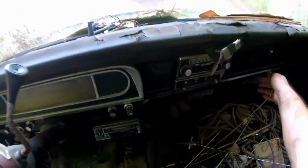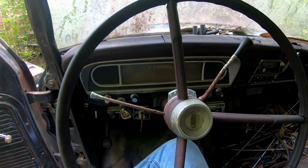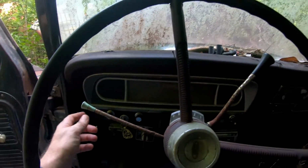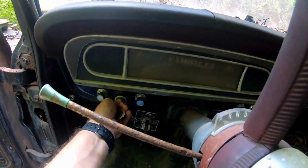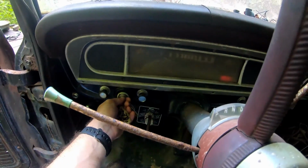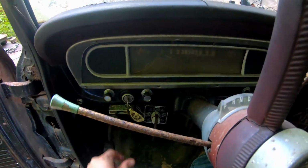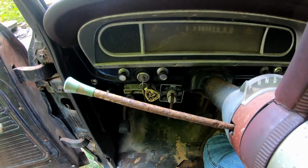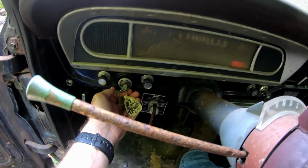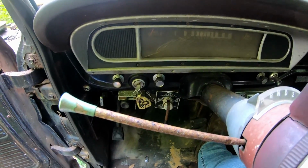2003 tag. 03? Yeah. Wow, that's 17 years since she has been tagged. 17 years. All right, I'm not putting it in gear, but I'm gonna turn it over. Y'all just watch this. Watch. Make sure it's in reverse. I said watch this. All right, y'all ready? Hold on. Listen to that. Hold on, I'm gonna cut it off. Watch. This thing has been sitting, has not been on the road in 17 years. Let's say 17 years. Watch. All right, it's on ignition. That's a good running truck, y'all.